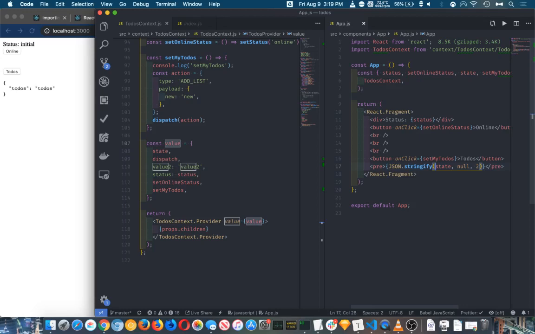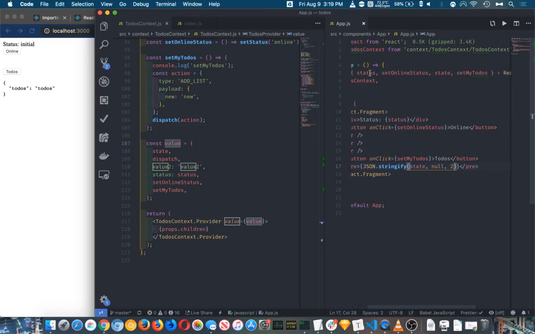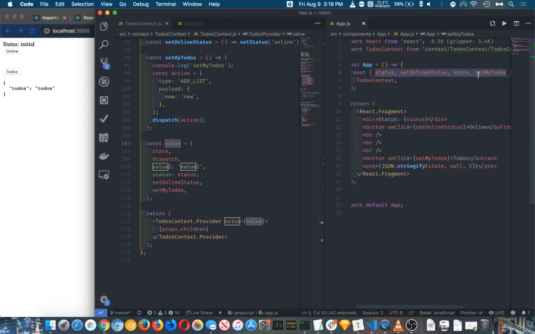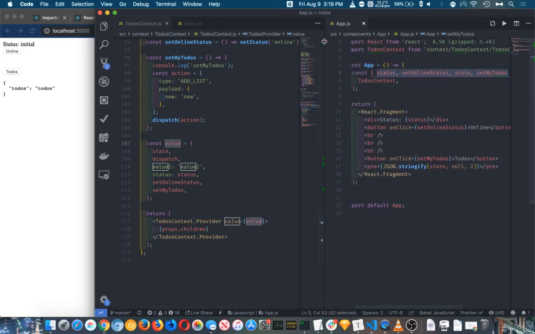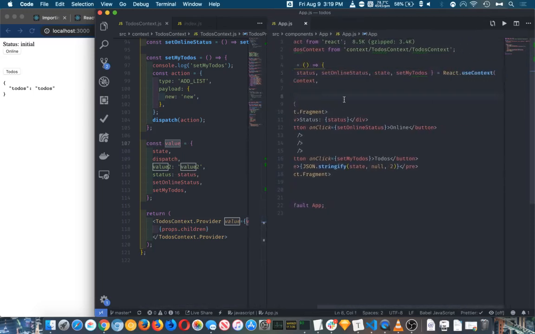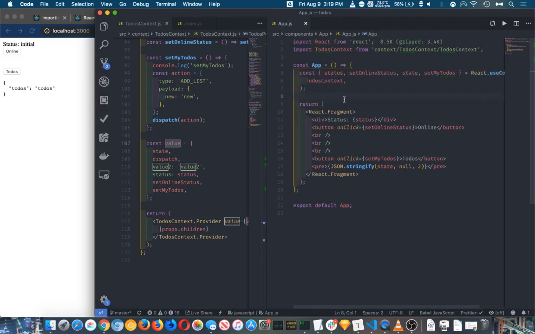Boom. It's exactly the same. But what we're doing is we're destructuring here. Yeah, but also it's not pulling value to it. Correct. Because you're kind of limiting. Yeah, I don't need value 2, so I'm not going to take it in. I'm just taking in the variables that I need. Gotcha.